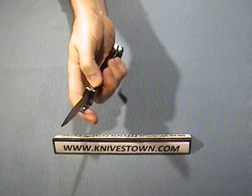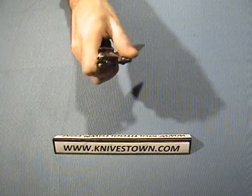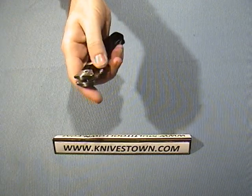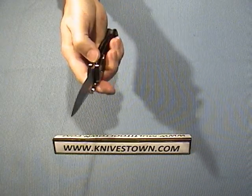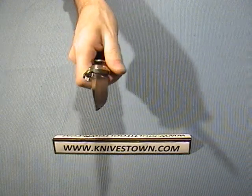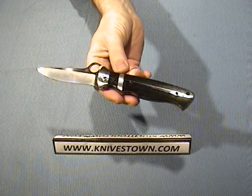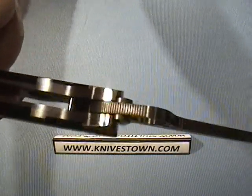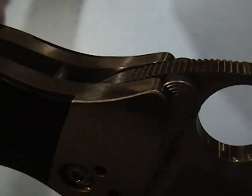So you're locked up in front with the liner lock and locked up in back with the blade stops — it's a great system. The thumb hole, as you know if you're familiar with Spyderco, works great to open a knife. But when you add those thumb studs, to me it just makes it even better — it's an enhancement. There is some jimping on the back of the thumb hole on that rise; it's pretty moderate, not super aggressive.